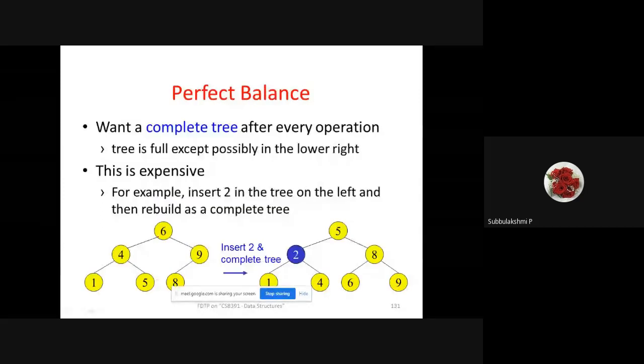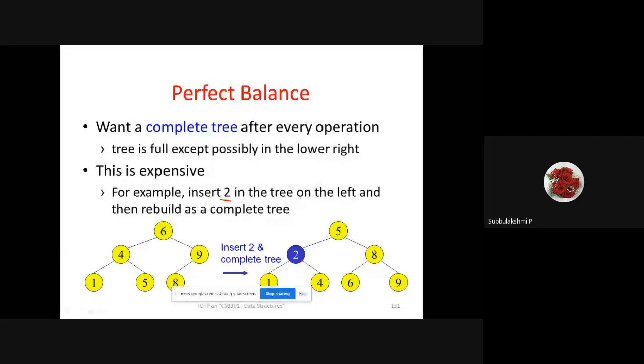Okay, here you can see an example given. If I want to make it a complete tree, an actual full complete tree, then insert 2 in the tree on the left hand side and rebuild it as a complete tree. So it's asking to insert 2. So where will I be inserting? On the left side, right? So on the left side, you will be inserting.